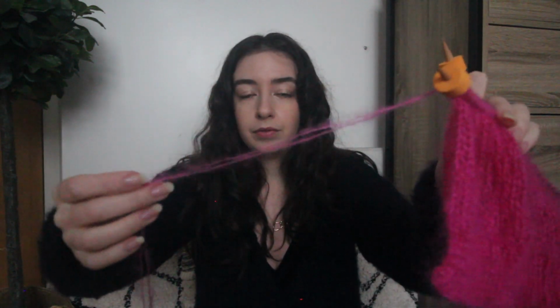So it's worked in 2 strands of mini mohair, lace weight, and it's just really catchy. It wants to stick to itself, it wants to tangle up, and I basically got into a huge tangled mess because it uses one ball, 2 ends, so I had to get out the centre to find both ends of the yarn, and it was just a complete nightmare, and the more I knitted the more twisted it got, until I reached a point where I couldn't work with it anymore.